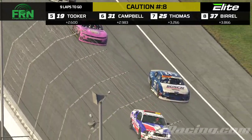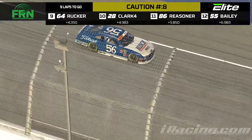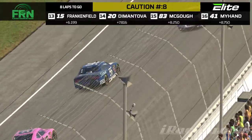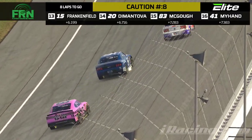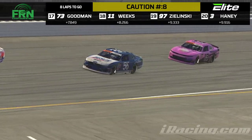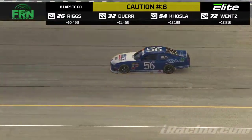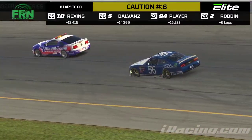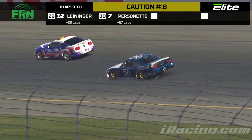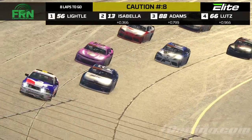You know what, though, Seth? It might have been a little bit of a calculated mishap, quote-unquote mishap, if you want to call it that. He might have come to pit road and seen that Tate was the only car that stayed out. That's a good point. Actually, saw that Tate and Vincent were the only cars that stayed out. Maybe he wants to get a good look at that 3rd place restart spot and maybe have himself a look at getting another win here just to get him that extra bonus point going into the postseason. It's tough to tell what exactly happened there, but yeah, that could definitely be the case.